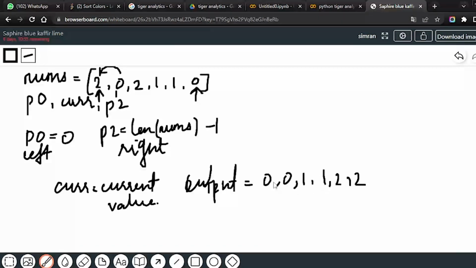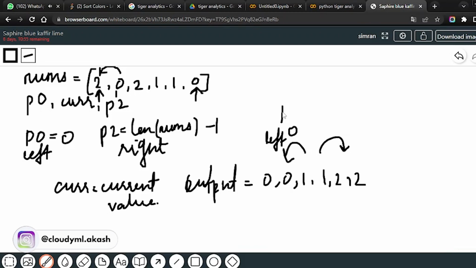So whenever the value is 0, we will swap it to the left, which means with P0, and whenever the value is 2, it will be swapped to the right side, which means with the variable P2.